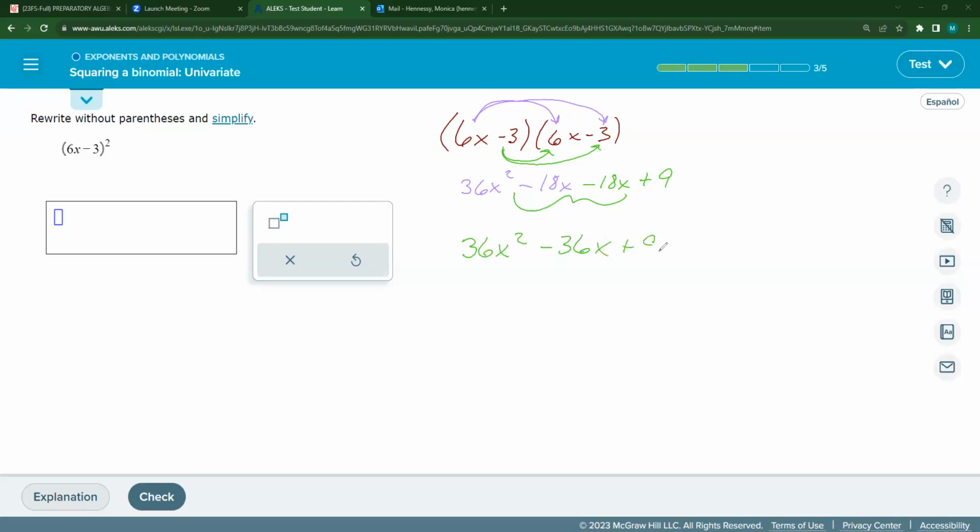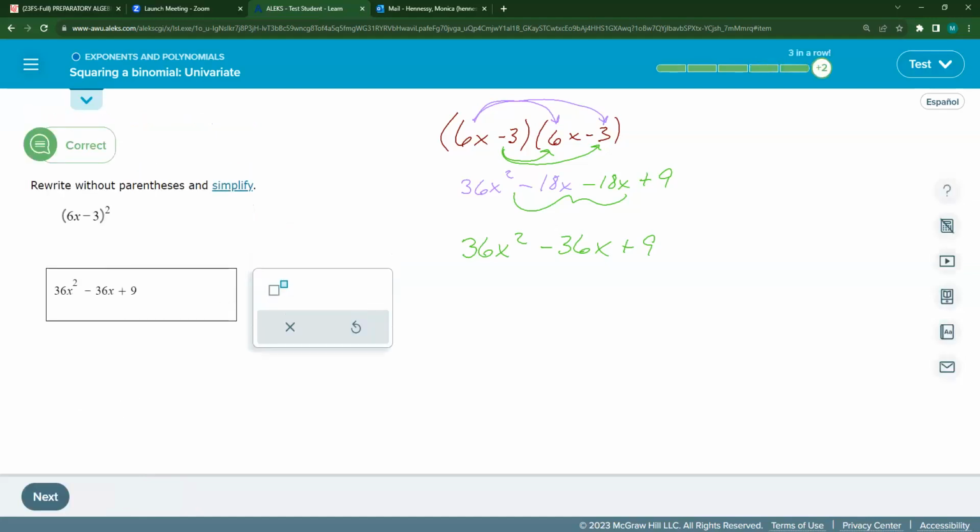36x plus 9. And I'm just noticing in this video that I've had a lot of repeated numbers. That does not mean that they're always going to repeat. So just trust yourself with it. These particular examples, the coefficients have repeated in a couple spots, but that doesn't happen all the time or actually very often. So we just happen to get the right numbers. So it's 36x squared minus 36x plus 9. And we will check. And we are done with that topic.